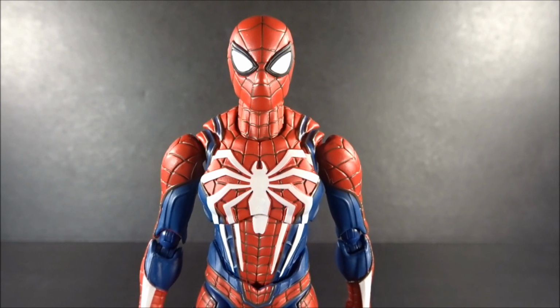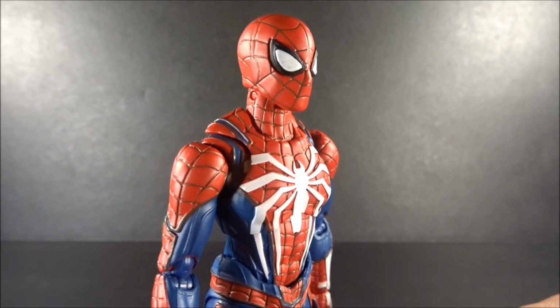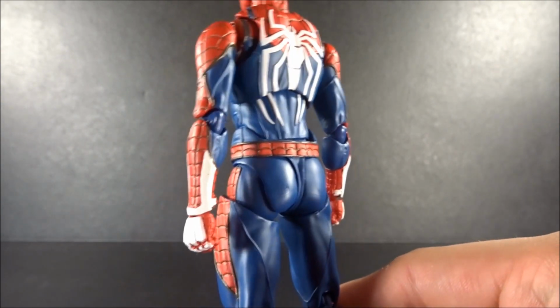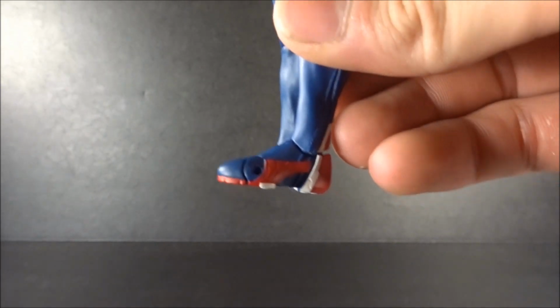Alright, now here we have the SH Figuarts PS4 Advanced Suit Spider-Man. Now the good news is my initial concerns are no longer a problem. My initial concerns were that the white on the spider, the wrist, and everywhere else would come off as not enough white paint added, and it would be kind of buffery and just wouldn't look right. So they actually nailed that part. It does look crystal clear. Everything looks perfect. The eyes, the back spider, which is very important to me, the gauntlets on the bottom of the wrist, and even on the bottom of the boots.